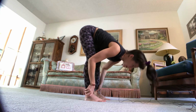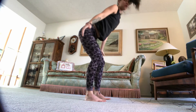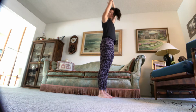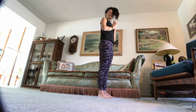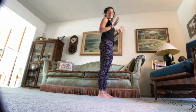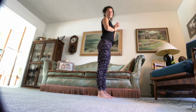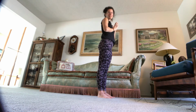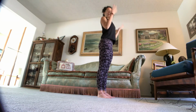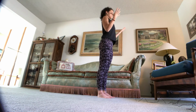On your next inhale, come through the halfway lift all the way to standing. Stretch your arms up over your head, and then as you exhale, join your hands palm against palm at the center of your chest. Our tendency when we stand sometimes is to stick the booty out and collapse the chest. So to find maximum length in the spine, scoop the tailbone slightly under, frontal hip bones lifting, and brighten your heart up towards the sky.